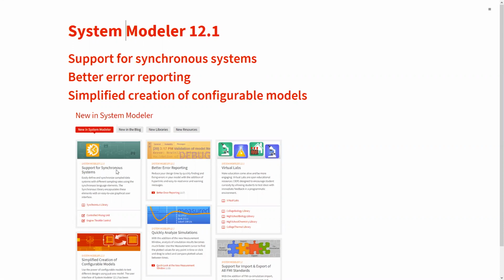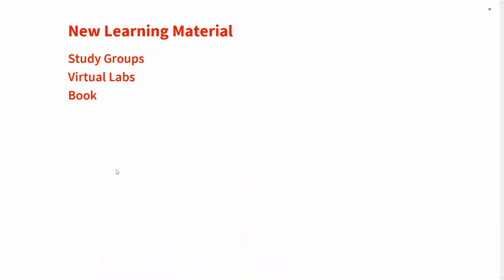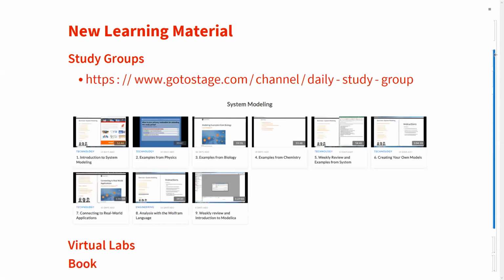Instead, I would like to go to something that is more about SystemModeler related projects. It's not the product itself, but things that make the use of the product easier. About three weeks ago, perhaps, we started study groups in system modeling. You might have heard about this concept of study groups that Wolfram has added during the year.